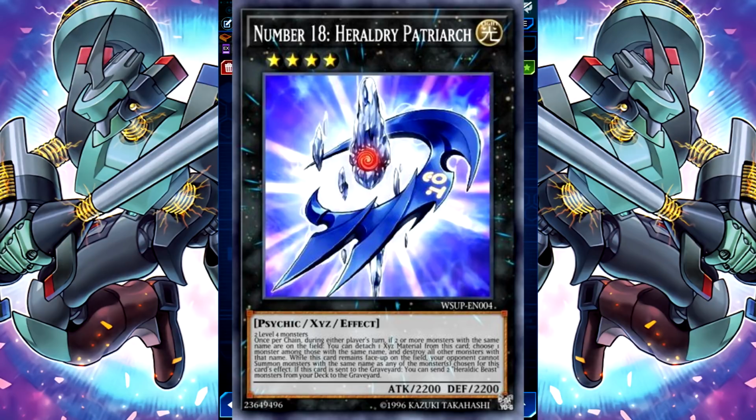This is a rank 4 that can activate its effect when there are 2 monsters on the board with the same name. Destroy 1, and as long as this card remains face up on the field, your opponent cannot summon monsters with that name. So a pretty good counter against decks like Blue Eyes or Cyber Dragon.